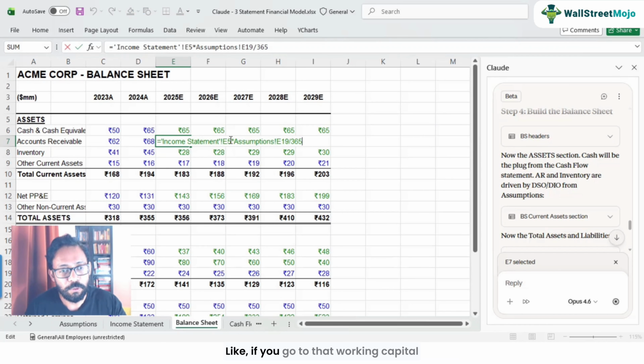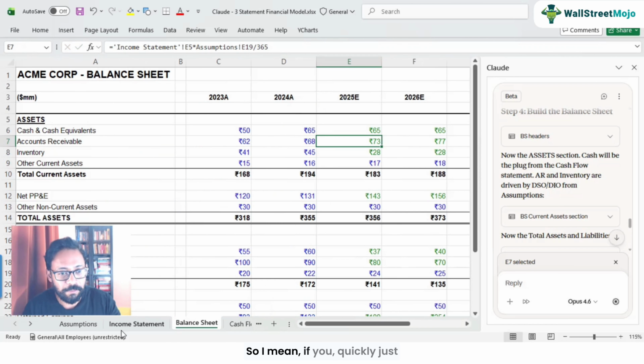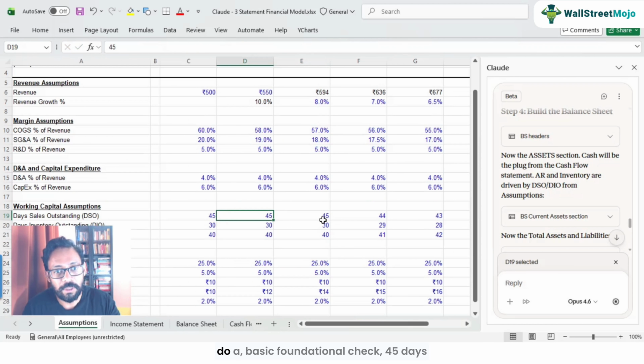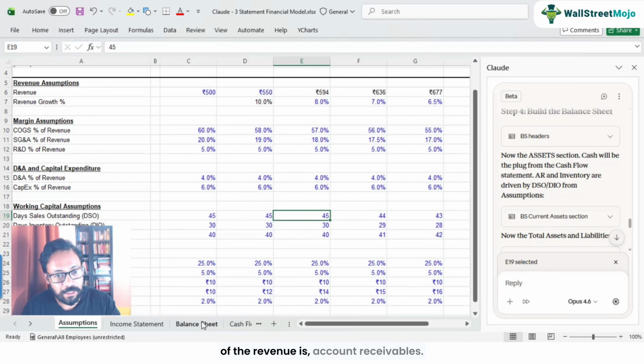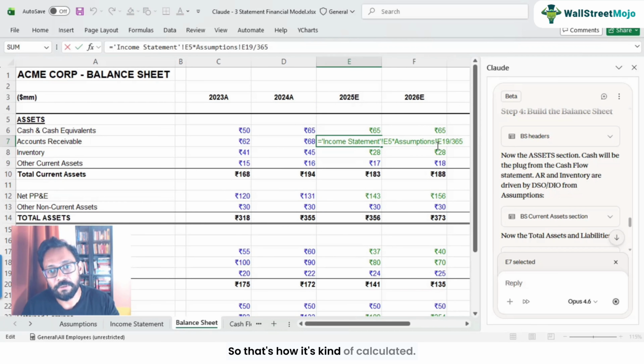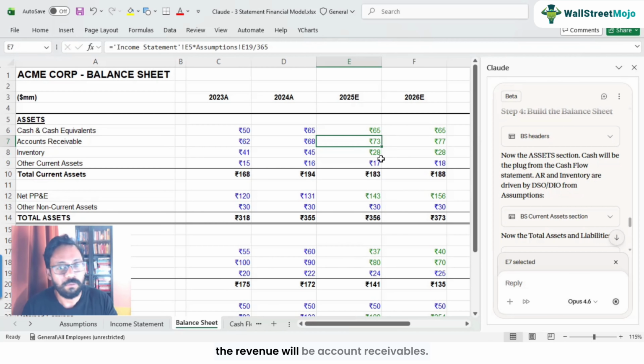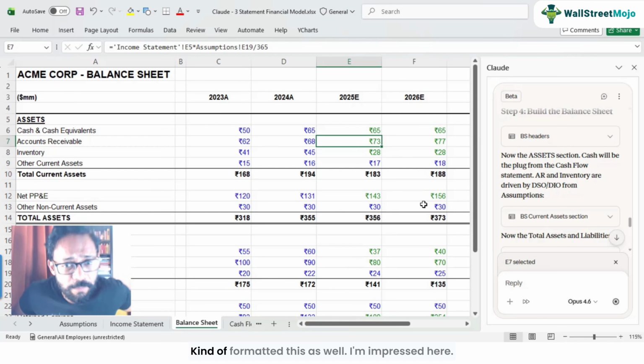Like if you go to that working capital calculation, it's basically on the basis of inventory turnover and the sales outstanding. So if you quickly just do a basic foundational check, 45 days of the revenue is account receivable. So that's how it's kind of calculated. 45 divided by 365 multiplied by the revenue will be account receivables. Kind of formatted this as well.